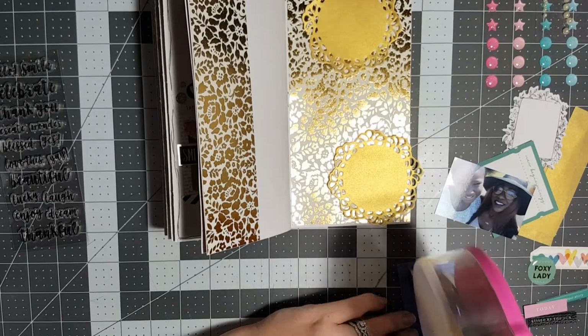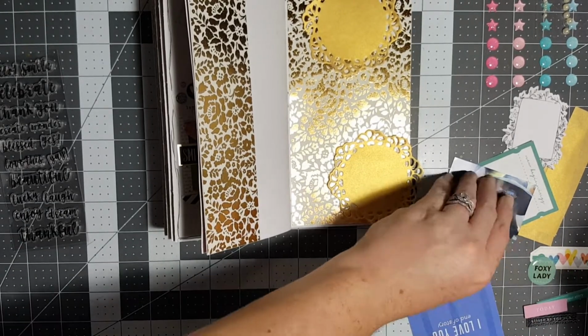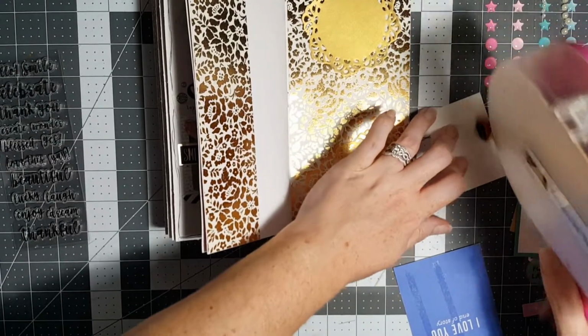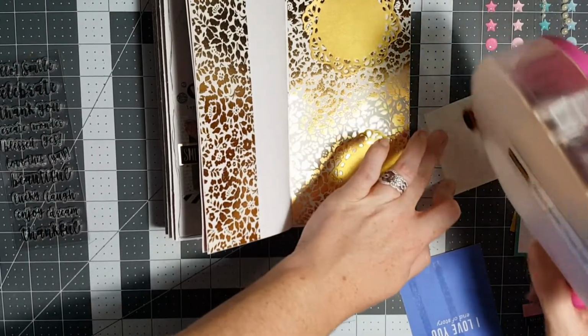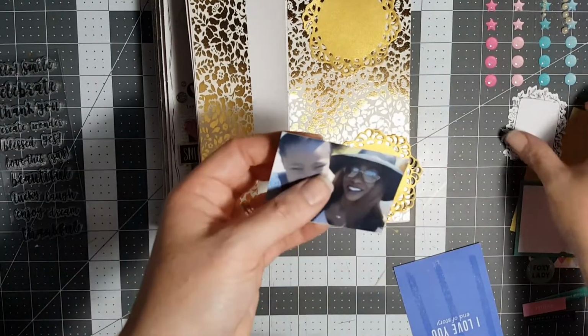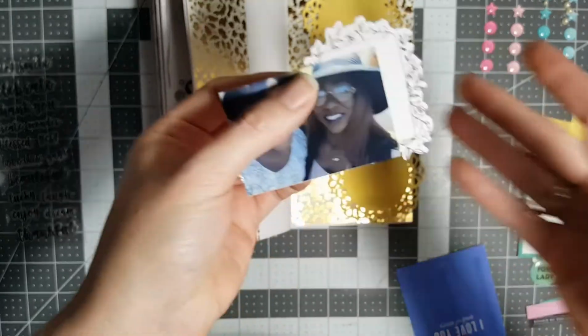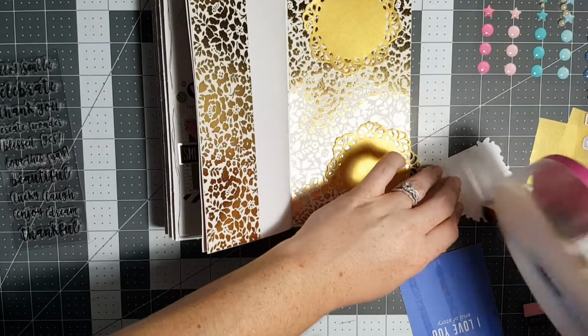Oh, I thought I was out of ATG, because who checks that before they start a video? Probably everybody in the free world, but not I, Captain. Not I. Anyway, I did go through my embellishments, and I got a few little random pieces here and there.